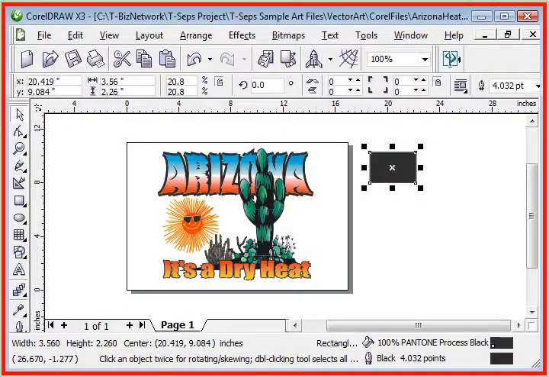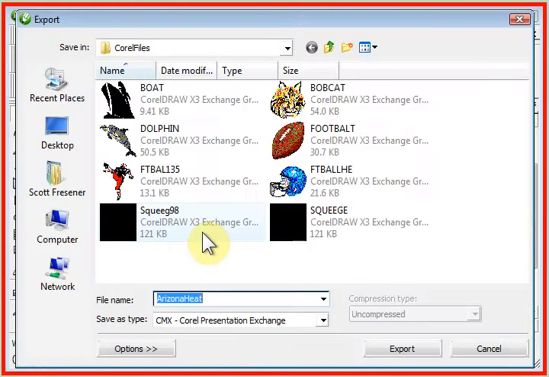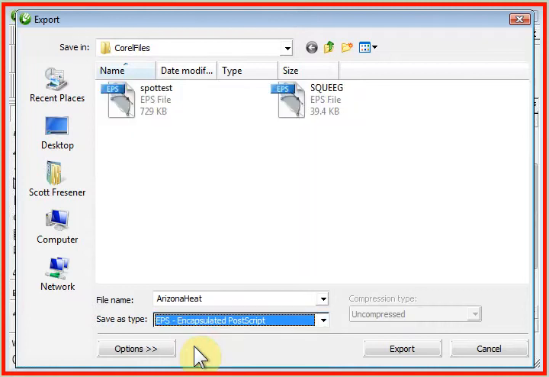Now, if you build the image in Corel or Illustrator as a vector image, and of course, you may be thinking you could separate from those programs, but frankly, T-Seps does a great job of separating images with lots of colors and lots of gradations. I'm in Corel Draw X3 here, and this is a vector-based file built out of clip art. If you group the objects, and then go to File, Export, and export just the selection as an EPS file, you can bring it into Photoshop on a layer and make the black and white background layers.